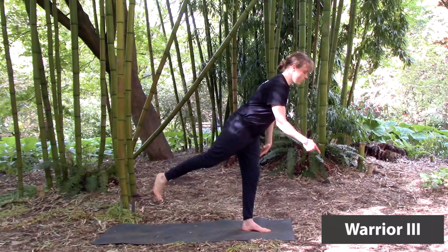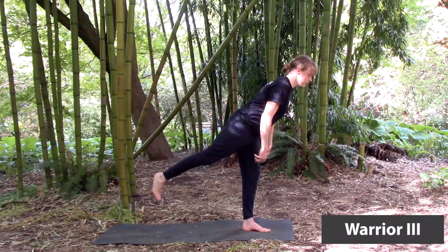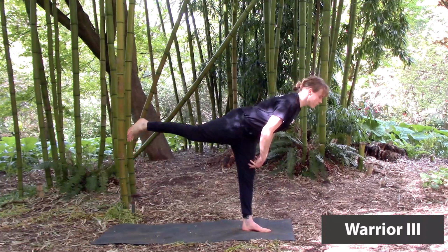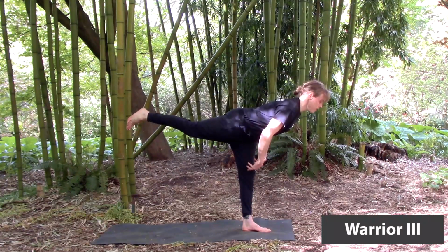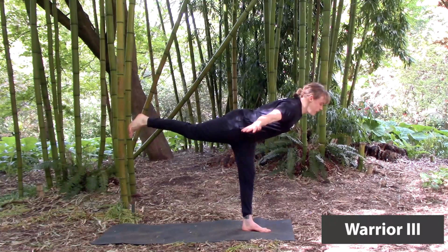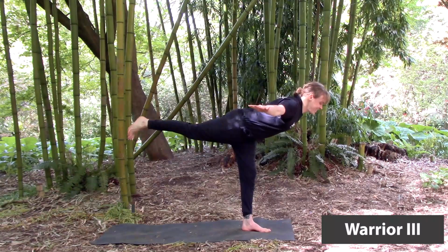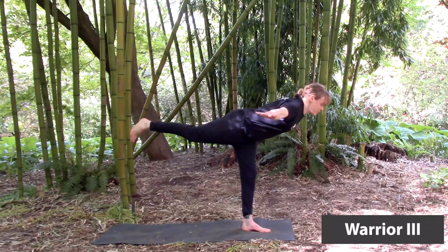We're going to focus on the spot where we gaze, just in front of our mat. And then from here, when we come down, we straighten our leg, controlling our breathing as we slowly rise up with that back leg, keep that hip nice and square. From there, we can bring our arms out. Our leg is fully straight, really test the balance. So try to look at that spot.